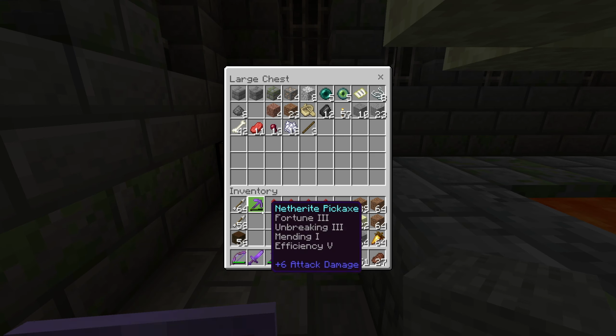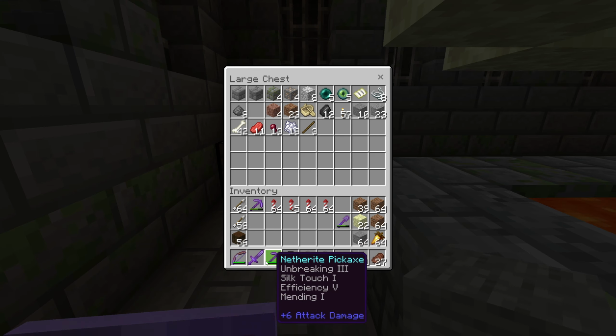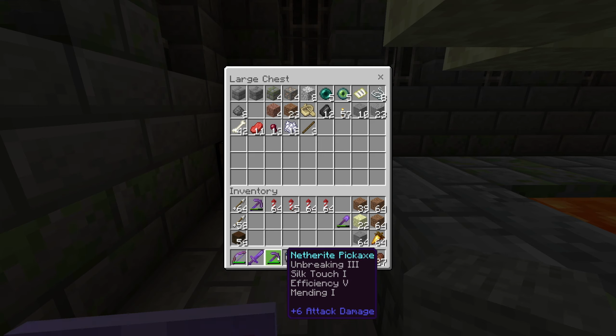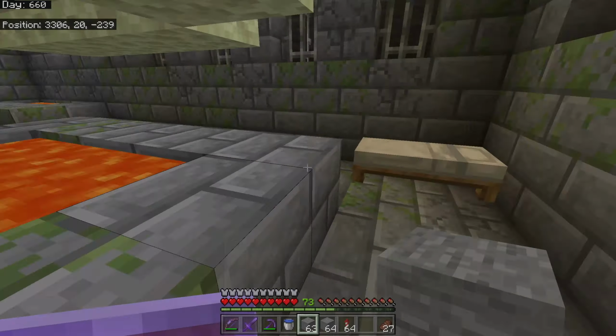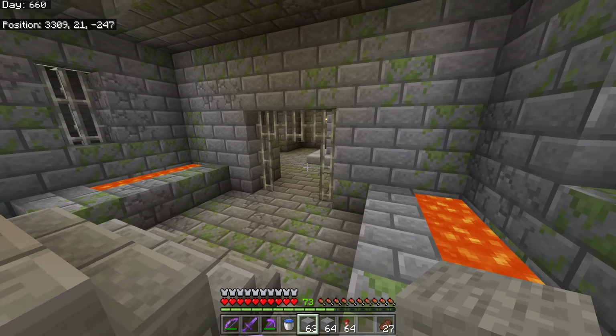We are going to want to have a bow, a sword with looting on it, and a silk touch pickaxe. These other tools we're going to be able to get rid of a little bit later. I'll show you how once we find an ender chest and we talk about that. And we want to have ourselves plenty of food. Torches not required. So now I can go back in and jump back into the end.